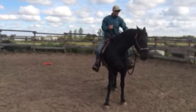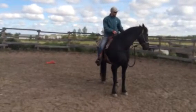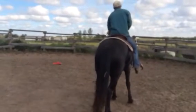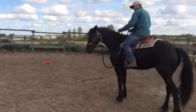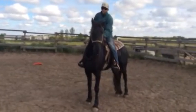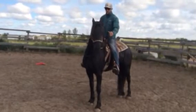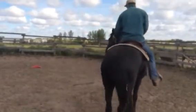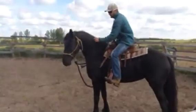Then the next thing would be to ask her to move just one part, which would be drop the leg back, ask her to step over. There. Good. Go. Leg back there. So you can see she kind of pulls her head away when I ask her that. That tells me she's not quite relaxed or moving while bending her head, which is okay. It'll get better the more she does it, right?